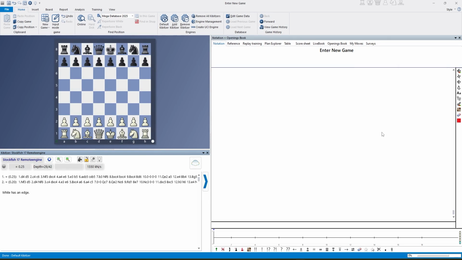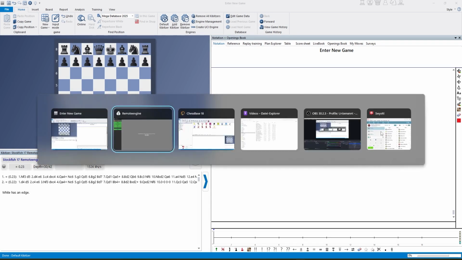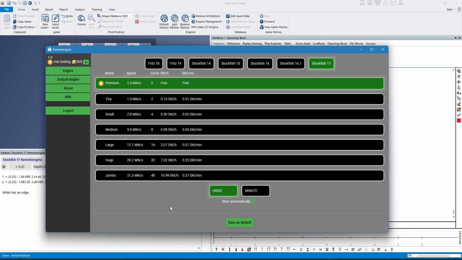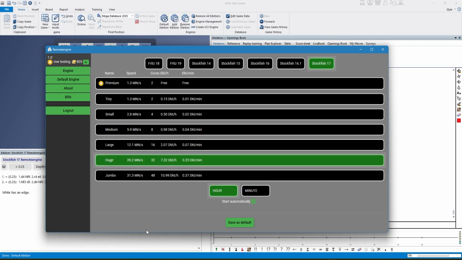Okay. One final remark about this engine. If you prefer a powerful engine, you click default engine, and maybe you change your configuration to a much bigger and also more expensive server. This might take quite some time, 1 or 2 minutes to initialize, because the server is started on the fly in the data center. To make a joke about it, somebody has to unpack the machine and run to the server rack, plug it in there, boot it and install Stockfish. And so that could take 1 or 2 minutes.